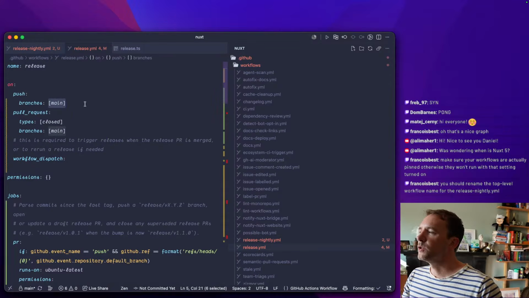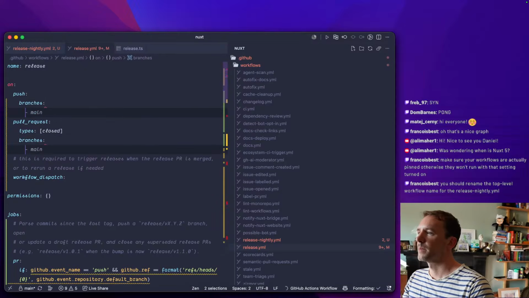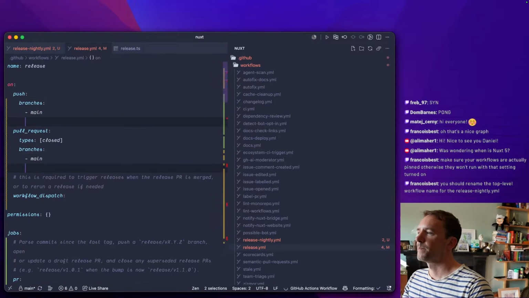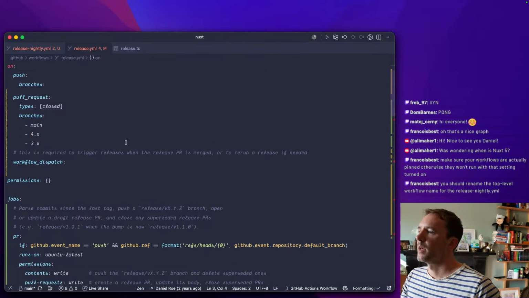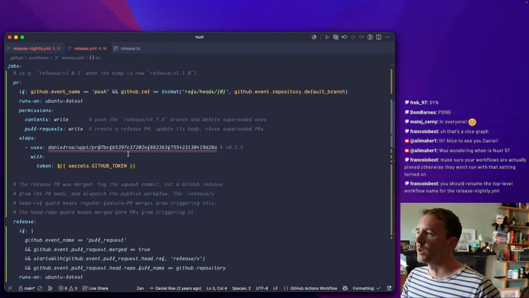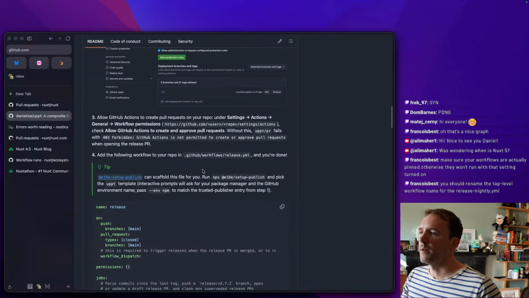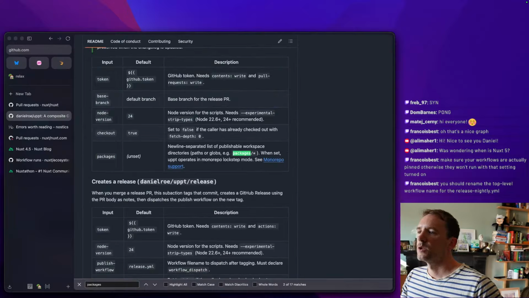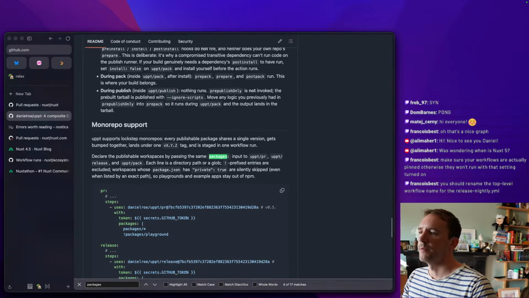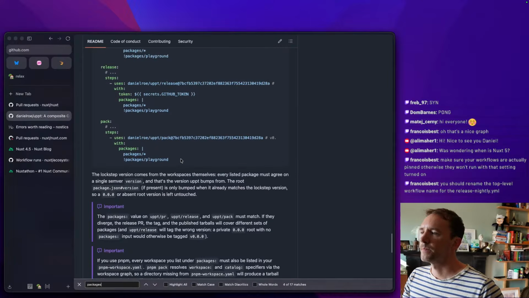So what we want to do is when people push to main, 4.x and 3.x, then this is going to run various things. Now we also in unjs have this concept of packages. So we need to set an array of packages like this.